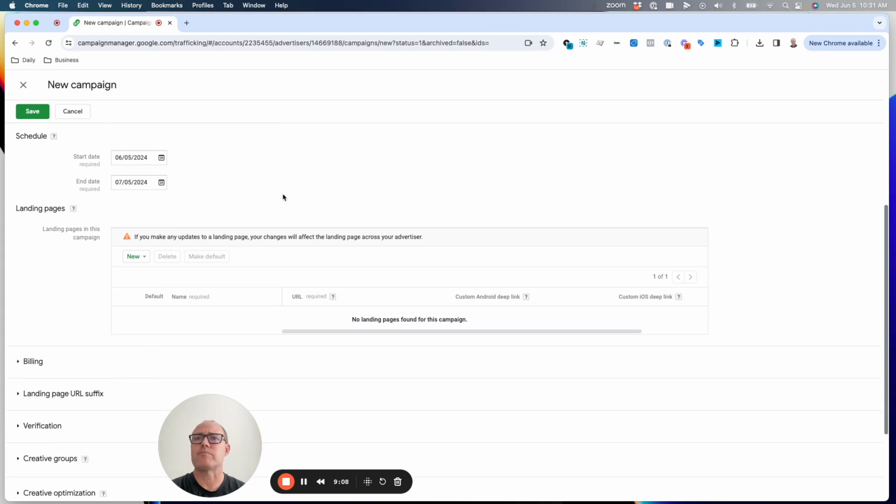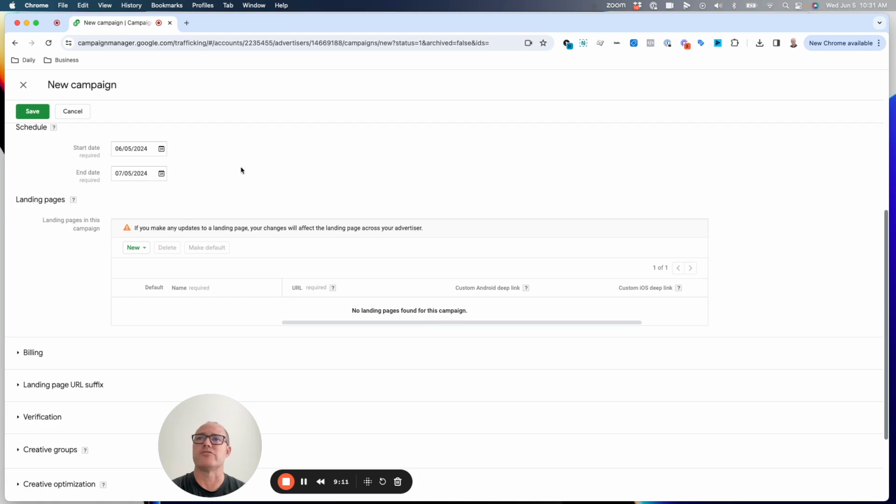That's good enough. The other thing that we're going to do in Campaign Manager is set our landing pages. We just uploaded HTML5 files, which do include a click tag, so there is a landing page built into those files. However, we want to make sure that we also have it here. The nice thing is that as you build out more campaigns, you can just select the landing page. Oftentimes, you've only got a defined set of pages you're going to send traffic to. So if you keep this list nice and clean, you can just select them and you're good to go. So we're going to add a new landing page.